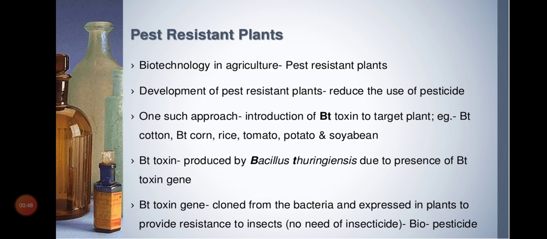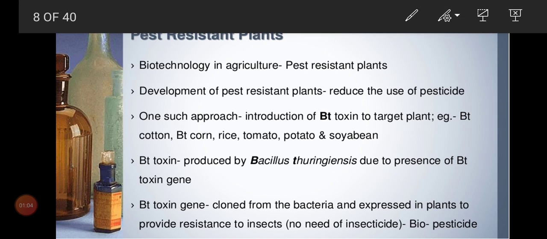To overcome this problem, now biotechnologists designed GMO plants, genetically modified plants. In that, first we can see pest resistant plants. Some of these plants will resist against pests, so we don't need to spray pesticides. How the plant attains the pest resistant character, that is only through the GMO technique, which we are going to learn in this class.